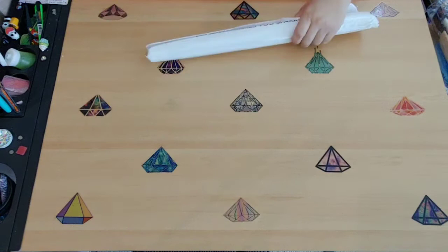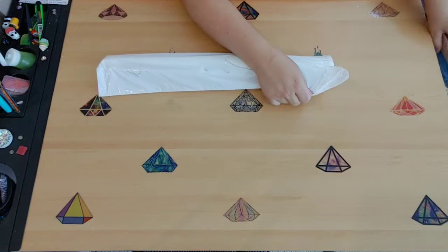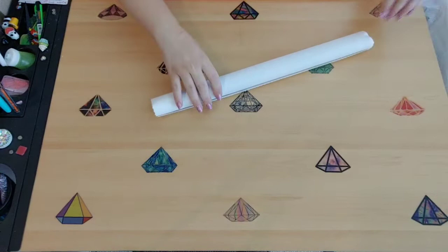there's only one here. So I'm gonna put the kit away because, like I said before, it has the opaque color bag. They are so confusing me. I think it must be because they packaged it earlier or something when they were still deciding to use these ones, or they're just trying to use them up. I don't know. We'll see if it has a sticker in it. If it has a sticker in it, then they're just using them up. If it doesn't have a sticker in it, then I'll know they packaged it before. But I really hope it has a sticker in it because that would be really cool.